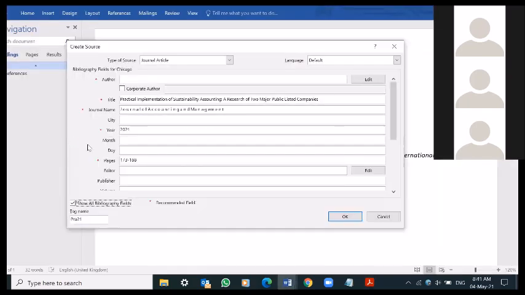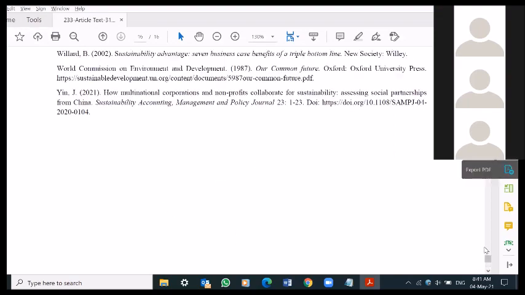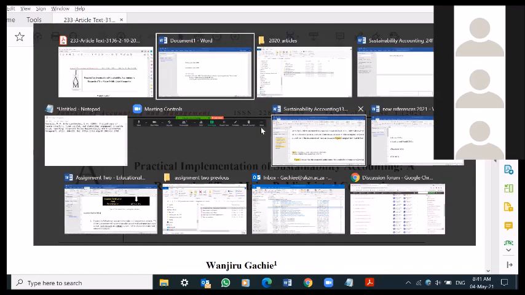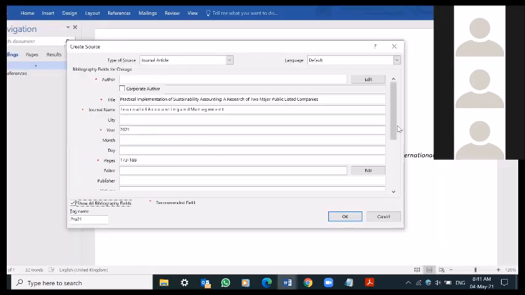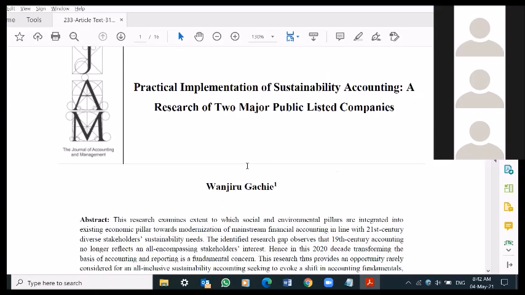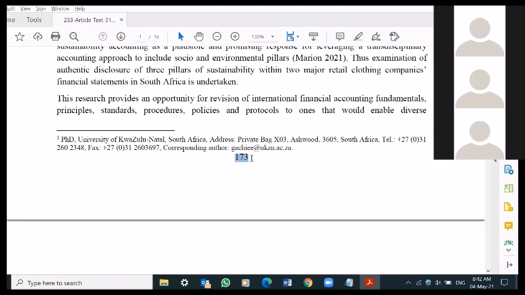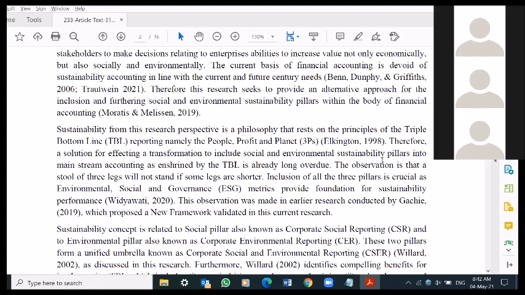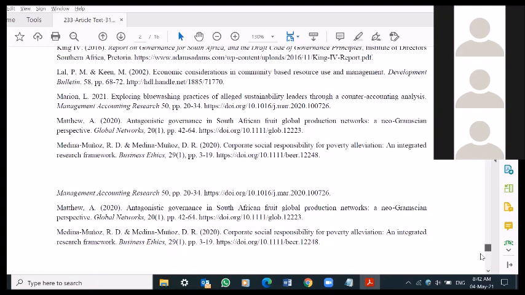Then volume 11, issue 1. Okay, where is my DOI? You see, I can't find the DOI at the moment.